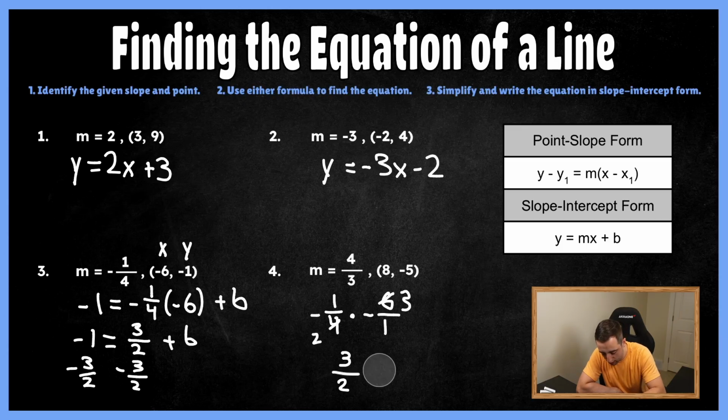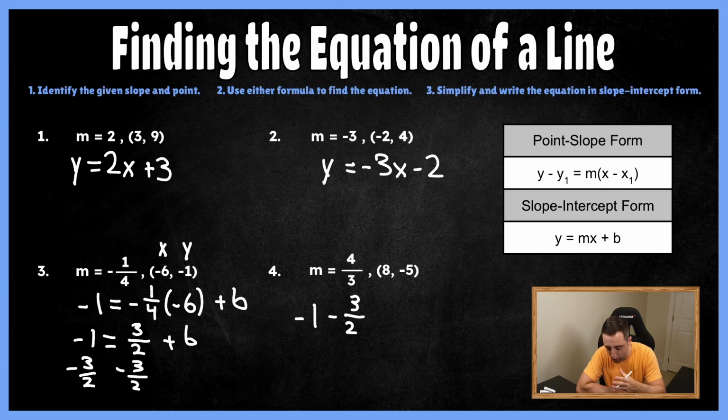We'll get rid of all this work on the right side just so we can do the subtraction again. So now we have negative 1 minus 3 halves. We need to make 1 into a fraction that has a denominator of 2 so we can actually subtract these. So that's going to be 2 over 2 because we just did that. So this is negative 2 over 2. Our denominator stayed the exact same, and we have negative 2 minus 3. And we still end up getting that negative 5 halves back that we got in point slope form. So that's what b is.